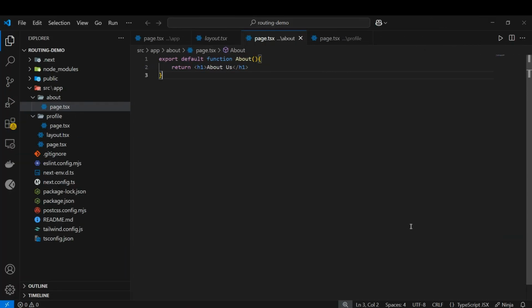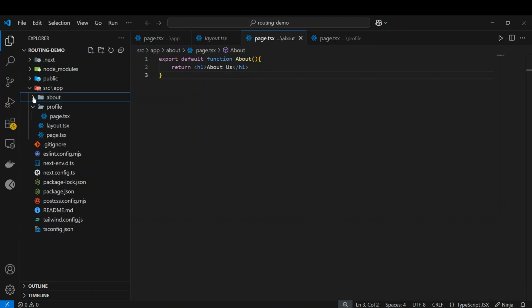Let's talk about the first point, in which we set up the nested routes. Here you can see from the previous video, we have built two routes, one for the about page and one for the profile page. You already know how to create them. If anyone doesn't know how we created these routes, please refer to my previous video before starting this video, so that you can easily understand how routes work in Next.js.